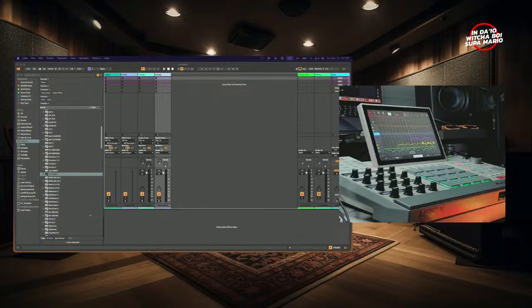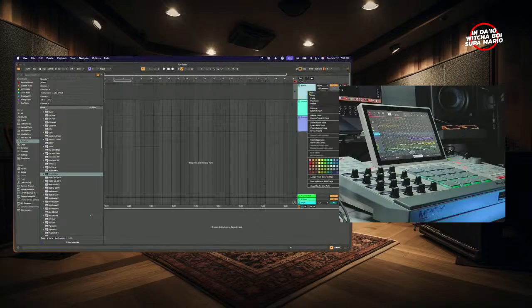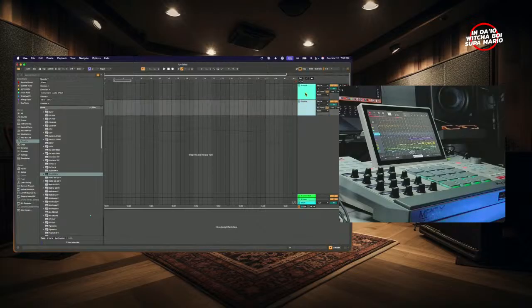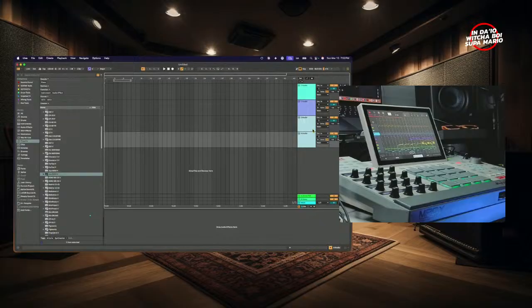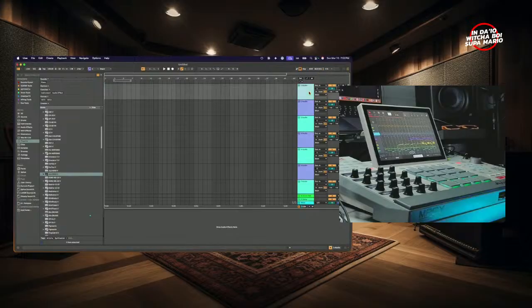So in Ableton Live, what we're going to do is switch over to the arrangement view here. I'm gonna get rid of these 2 MIDI tracks here, and I'm basically going to get me 10 audio tracks. So let's just get 10 audio tracks. We got 4, 6, 8, and 10. All right, so we got 10 audio tracks here in some random colors. We'll change the colors as we go.